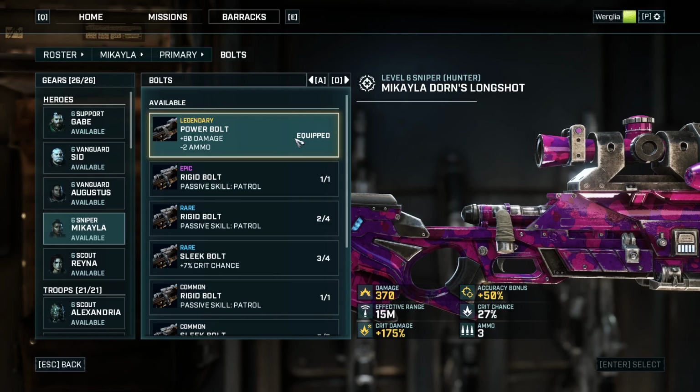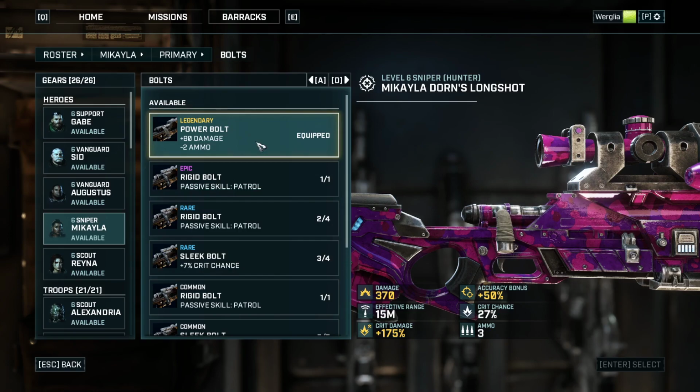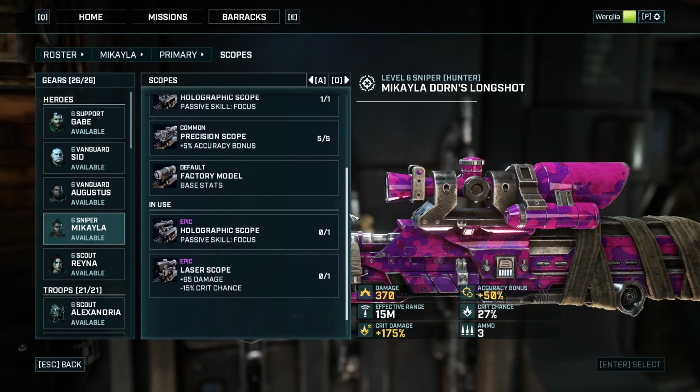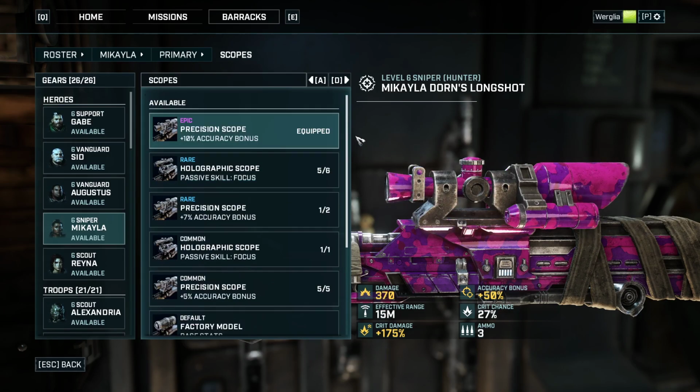So, what will you use? Patrol is very good early on, along with a crit chance. So pick one of those two. When you have this, you need to combine it with the magazine extension boots. For scopes, accuracy is by far the best thing you can get. There's nothing else to think about. Do not be fooled by more damage but less crit chance. Crit is very important. Snipers crit like crazy. And make sure you have this accuracy bonus available.